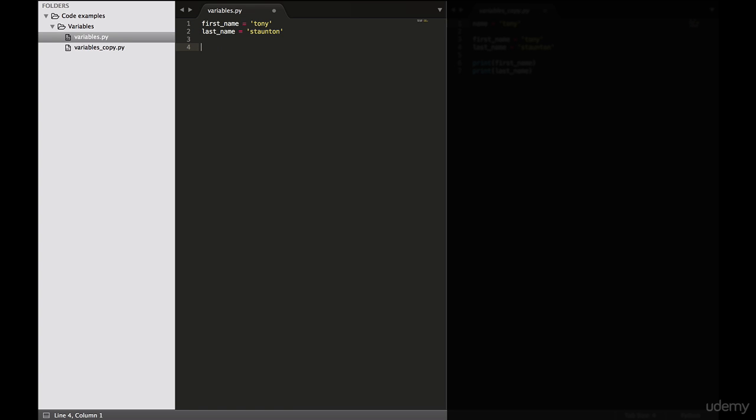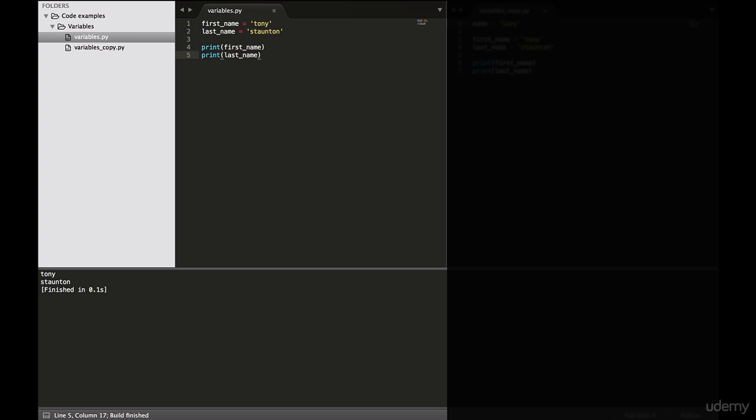Now that we know what a variable is and how to assign a value to it, how do we see what we've done? So how do we get our first name and our last name variables out onto our screen? Well, to do that, we add the following lines. Print, which outputs to your screen. Enter in the variable name, first name, and print last name and your variable name. Once you have that done, if you're using Sublime like I am, on a Mac you can press Ctrl and B. That runs your program, and as you can see down on the bottom left we have Tony Staunton and the amount of time it took to run that program.